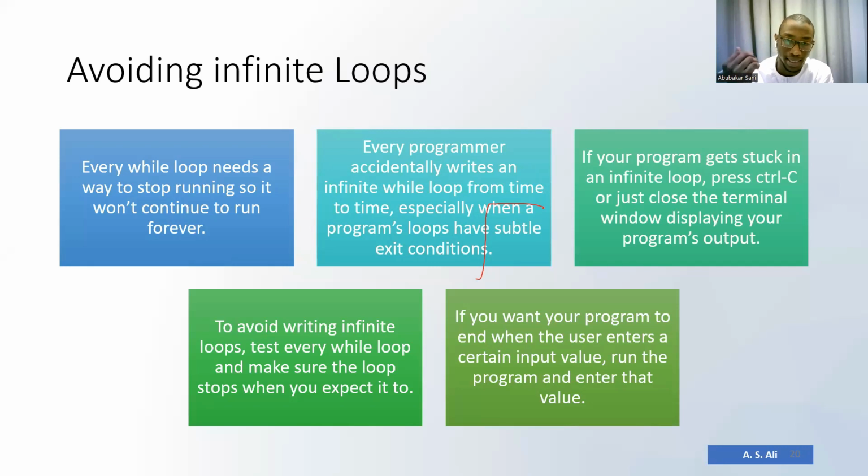Most of the time, how we tell this is when we see our code running without giving us the result we were expecting, or it's taking longer than usual. That's an indication that there is likely an infinite loop. So go and check to make sure you have looked for that. If you are running it on your PC, you can just type Control C to break out of the loop. It will terminate the code. Then you can go ahead and check where the issue is and try to avoid it.